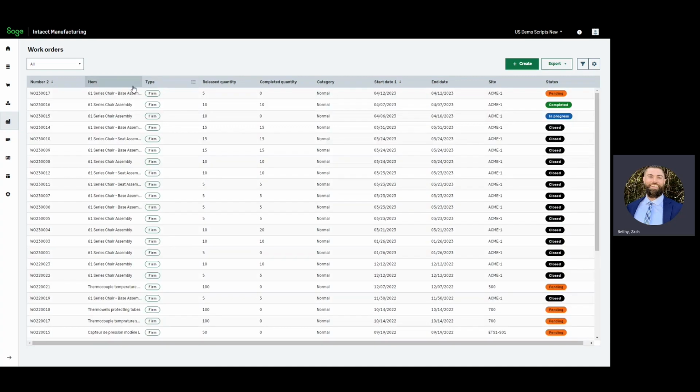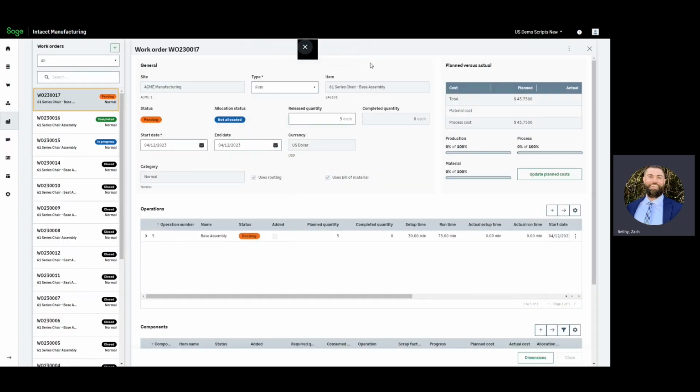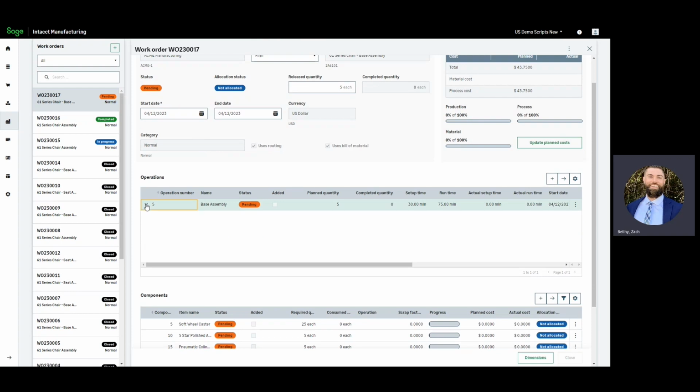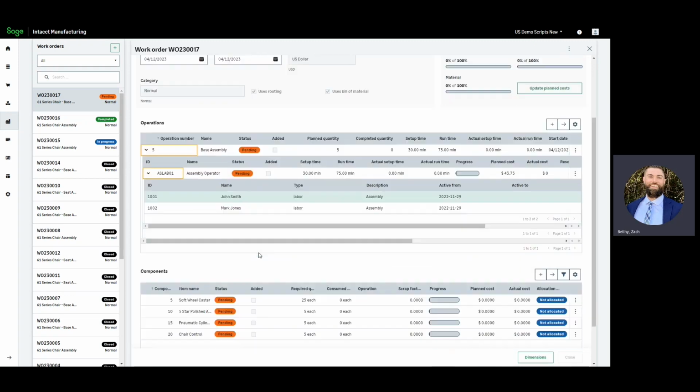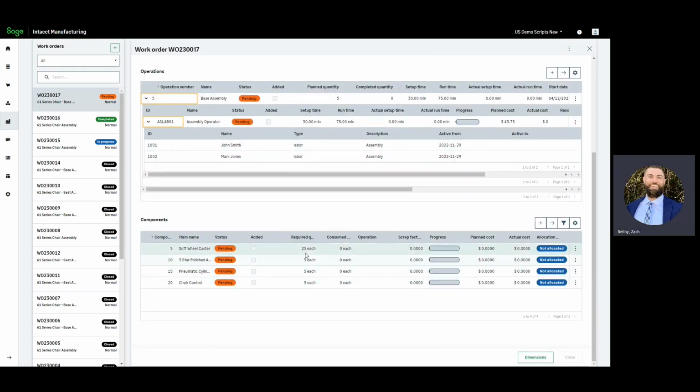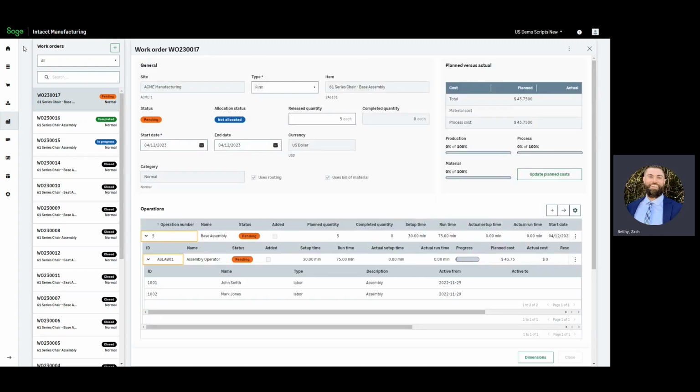From there, we can drill directly down into our work order function and take a look at what we've got here. At the very top of the screen is the work order that we just generated. It is a pending work order. We've not begun to complete any of the production on this work order yet, but what we can see here is that this particular work order is combining our routing that we have set up with this product with the associated steps, operators, and specific employees. We've also got our components that are required. And as we track time and as we track components to this work order, we will see the progress bars complete as we work our way through.